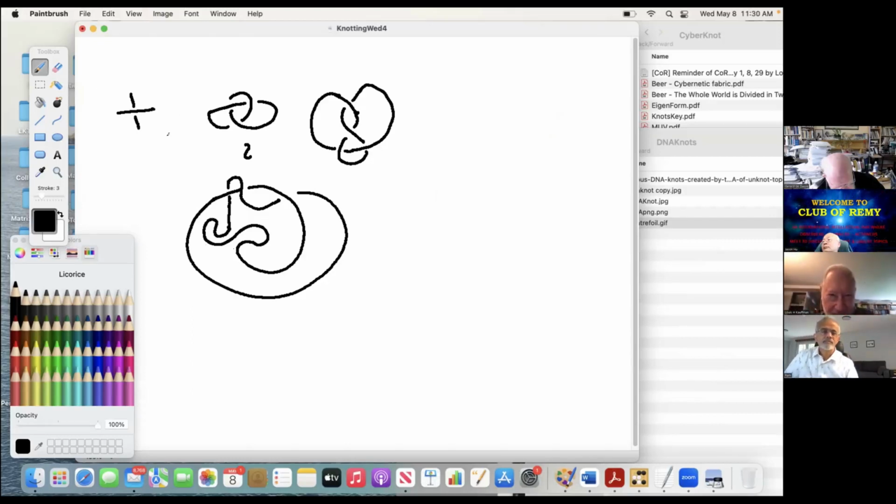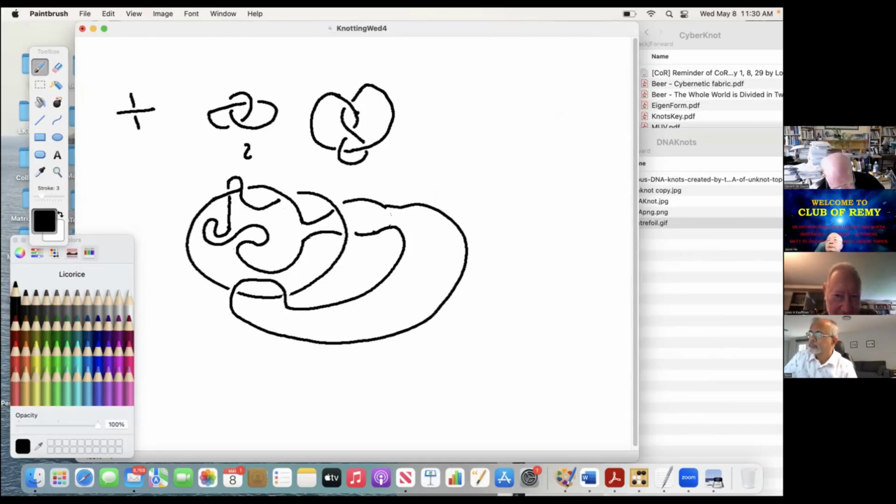I can do the same thing to these diagrams. I could take this diagram and make it even more complicated by moving this underneath this, and that doesn't change it topologically at all. Then I could take this part here and move it over this part over here. I can play with these diagrams like that, and it's still the same knot. So I have an infinity of different forms that can occur in the diagrams, but the diagrams are all just graphs in the plane, four-valent vertices with some structure at the vertex, either this way or this way. They're well-defined mathematically up to their topological type, and you can play with them as diagrams and see what happens. So that's the model.